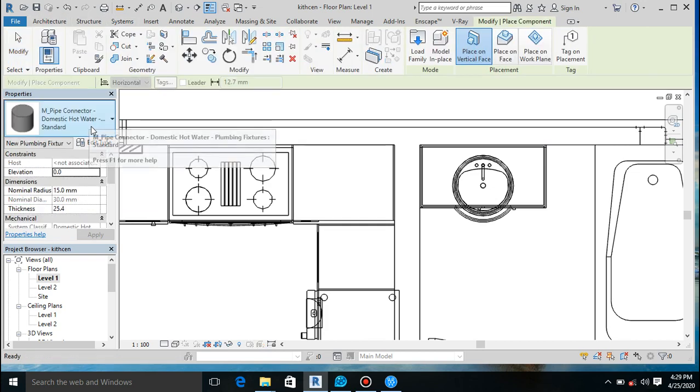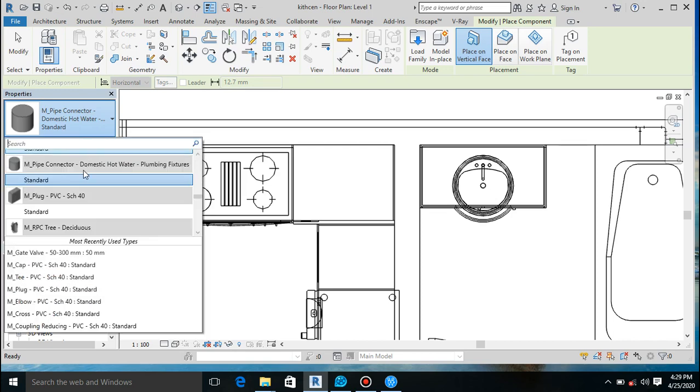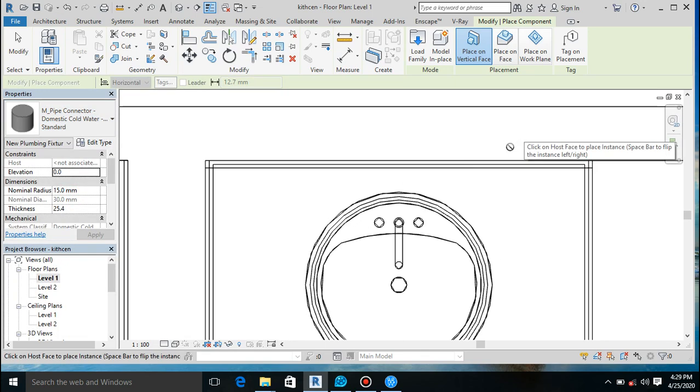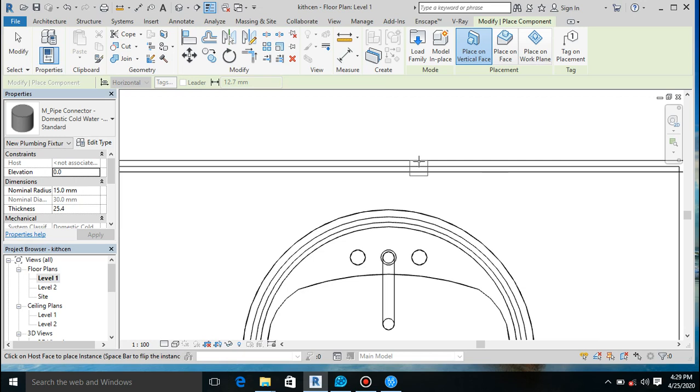So here is our cold water, here's the hot water and the cold water. Bring it down, let's choose the cold water, and this is vertical face. Nice, it's correct. In order to change the direction, press the space bar, and then create another one too.